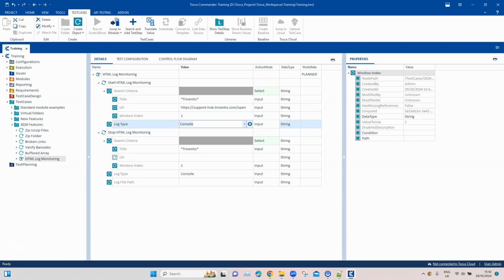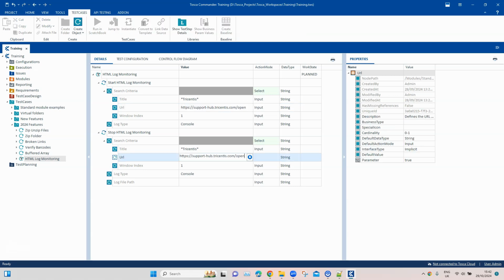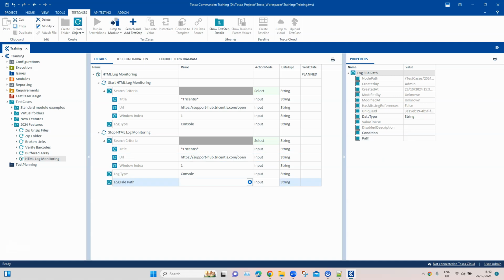And then first we will try out with the console log, and then we will see the network logs as well. Okay. For console logs, we can actually work with this particular URL. Okay. So let me copy this here as well. And then we will also want to have a log file path.